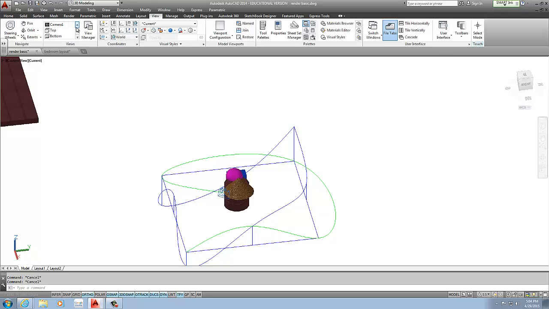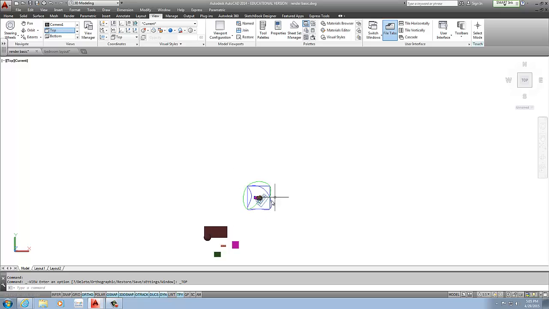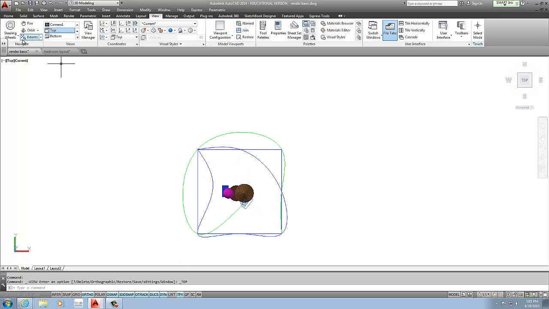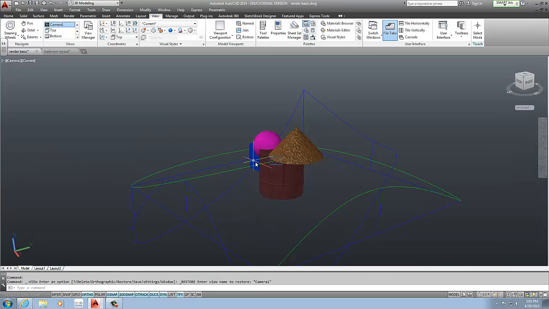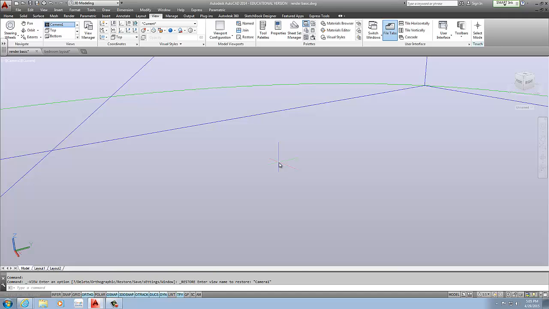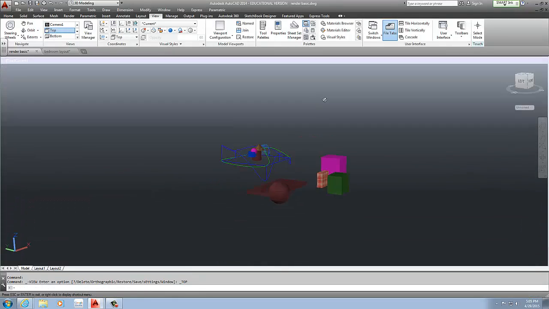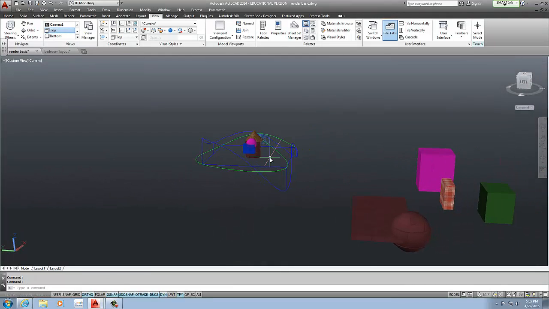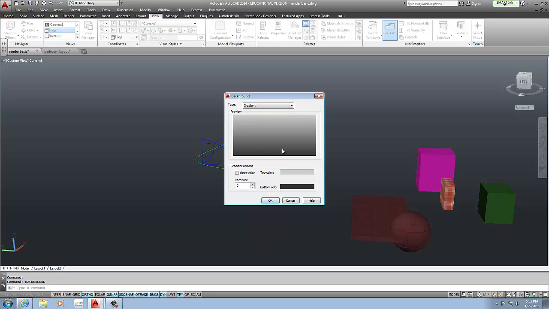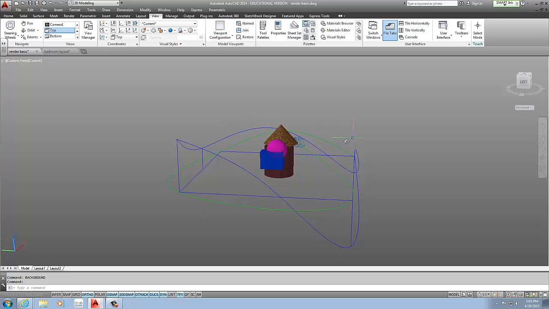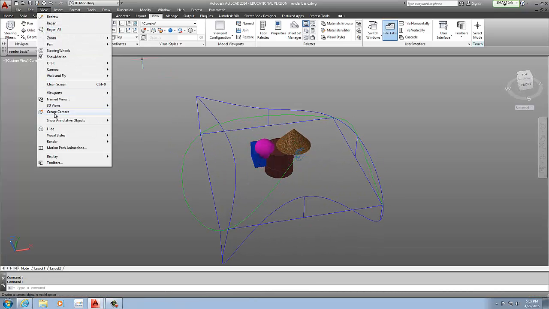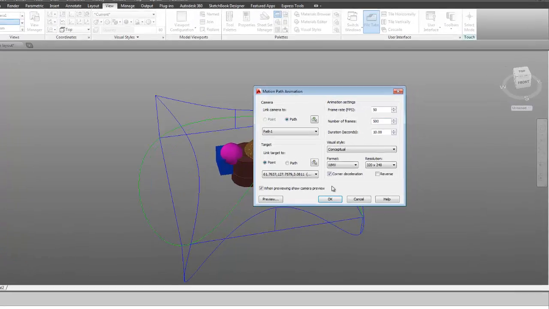So when you go into your views, when you go into top, you should be able to see the top of your 3D object. Once you create a camera, you can select it and you'll see where the camera is at that point. You are inside the camera. You may want to use that or you may not. In addition to this, what you may want to do is put a background. So you can type in background, and of course you can use a gradient or an image and so forth, and that will help you better see the actual presentation of the motion path animation.